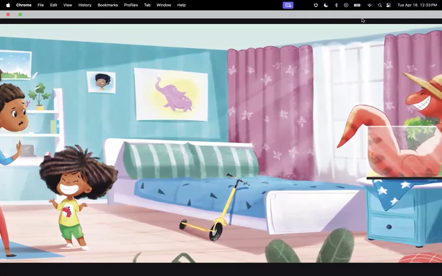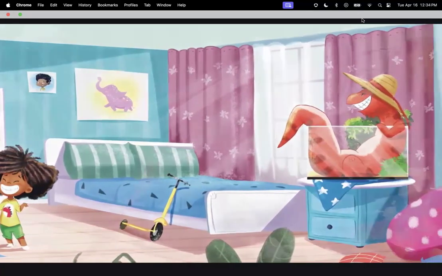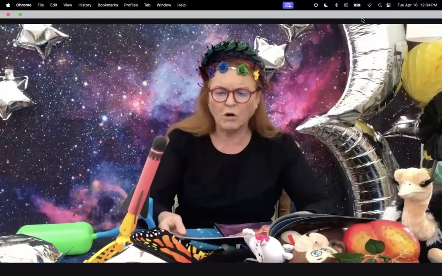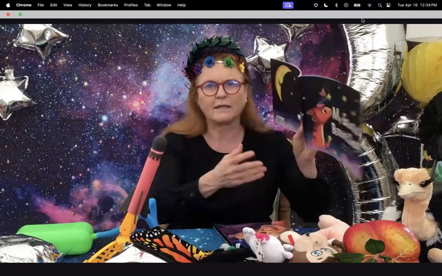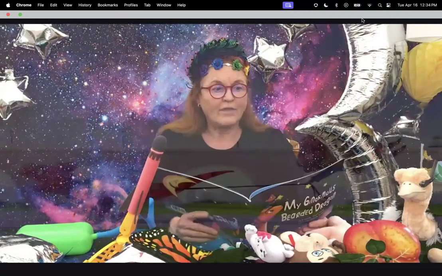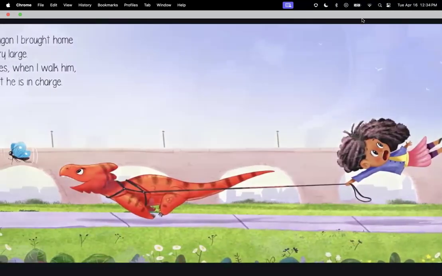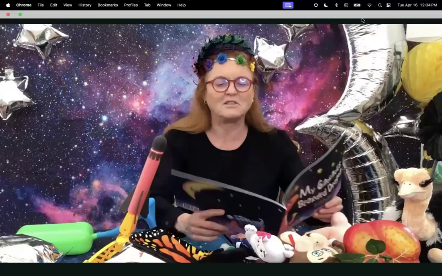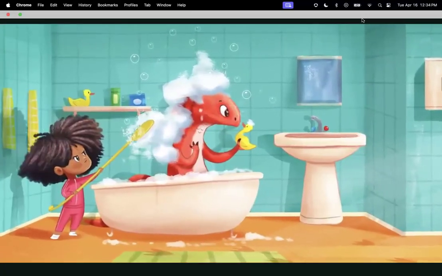My bearded dragon kept right on and soon outgrew his home. My mama worried about his size and feared. When he rose, look, there he is sitting in his sun hat, having a lovely sit down in his tank. But the poor bearded dragon, he couldn't fit in. That little dragon I brought home is now so very large, and sometimes when I walk him, he thinks that he's in charge. Look, there he is in his bath, having a lovely bath.